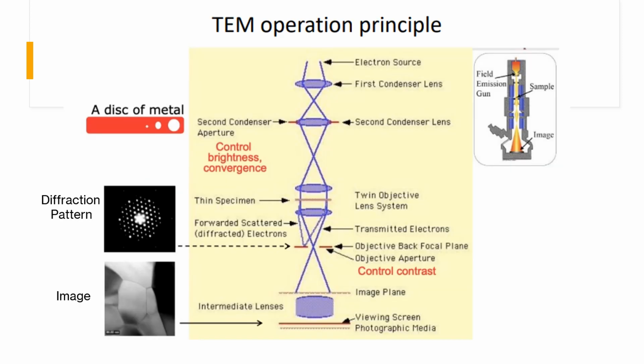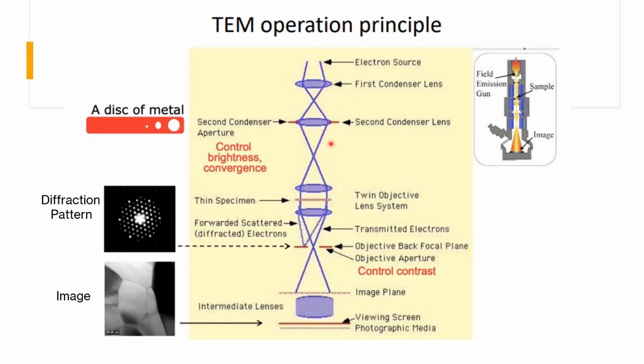So let's get into the principle. This is the electron source, condenser lenses, then objective lenses. So let's discuss their uses. Starting with the electron source, this actually emits the electrons. This is a very beautiful example shown here: a field emission gun. How does it emit the electrons? It emits the electrons after the generation of an electric field. When the electric field is generated, atomic electrons start getting attracted towards the electric field, and in this way the electrons are generated.